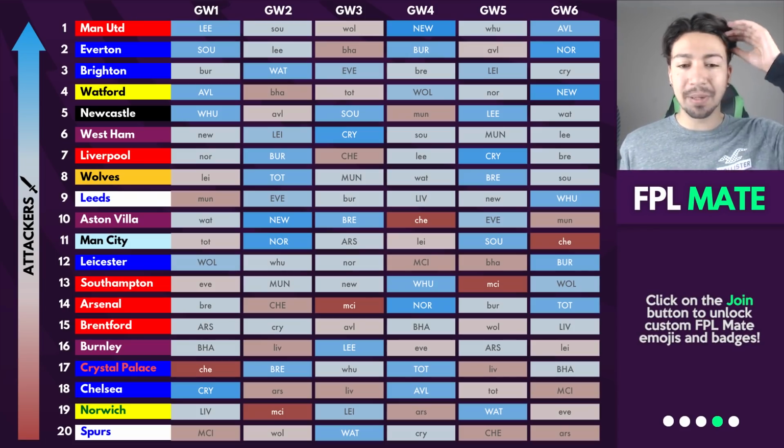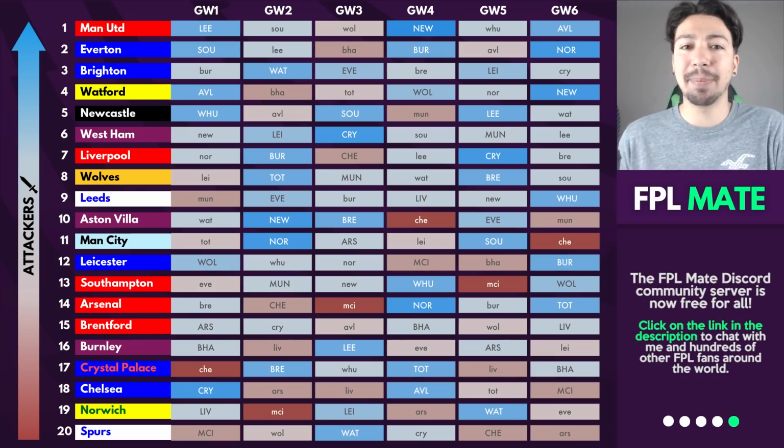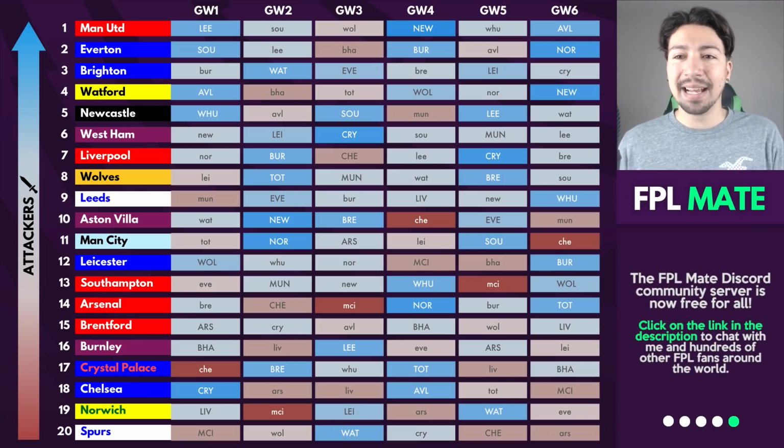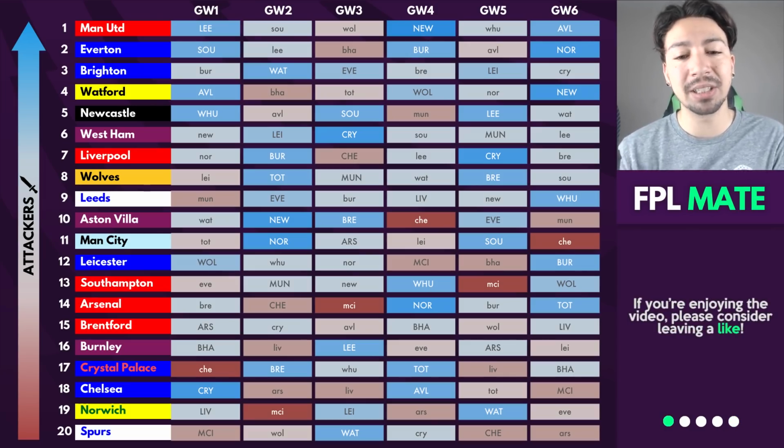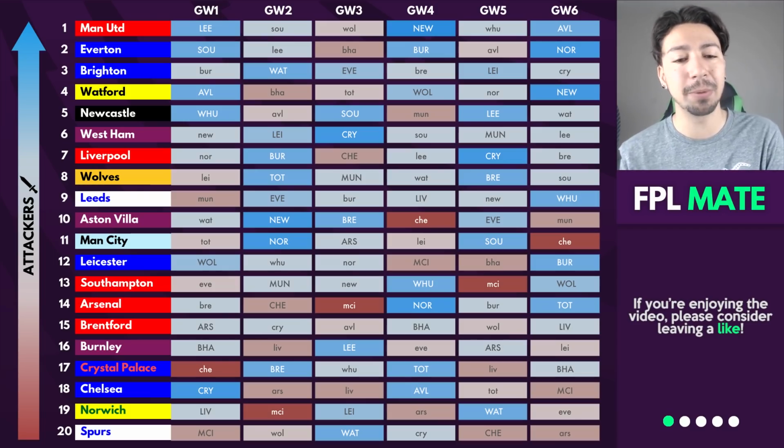I would still consider Son because he's going to be the main man, and he's going to basically be able to score against anyone. But it certainly doesn't put you off players like Dele Alli or Lucas Moura, who's obviously been playing well in pre-season, because of the difficulty of these fixtures. Same kind of thing with Chelsea. After the opening fixture, it doesn't look amazing, but there are a few opportunities there.